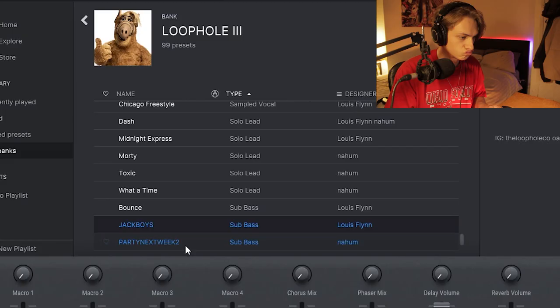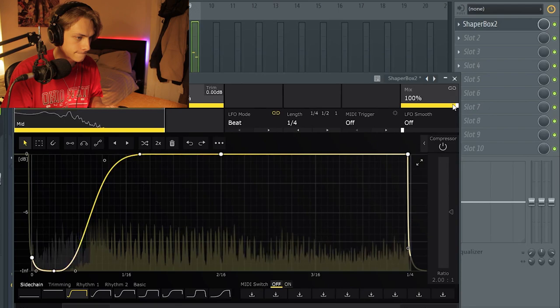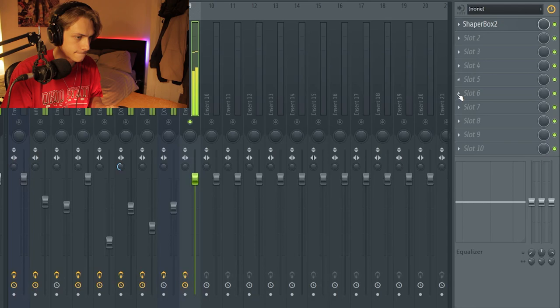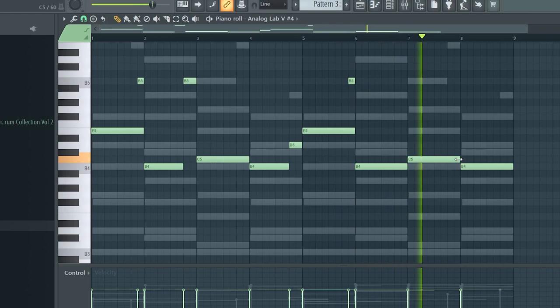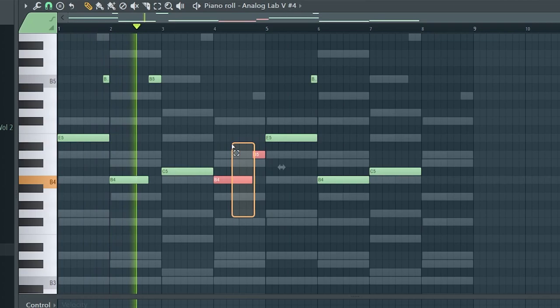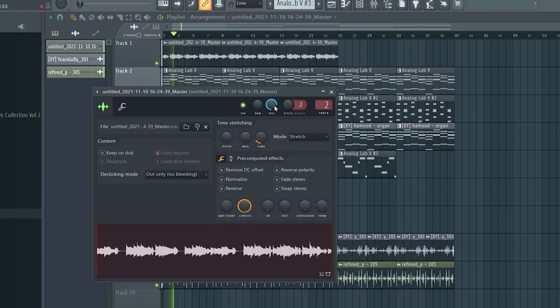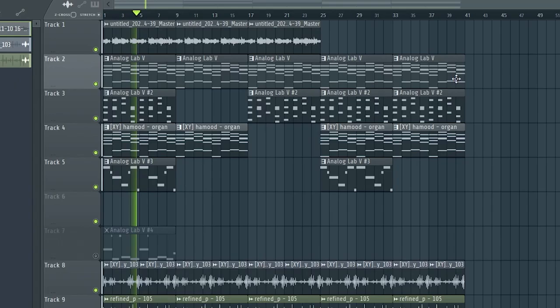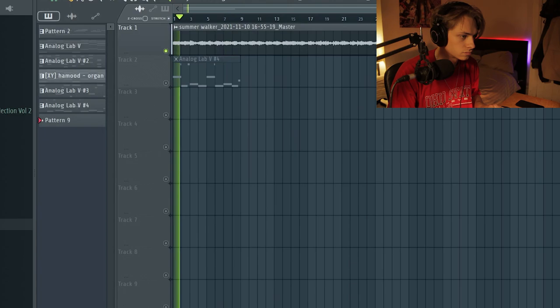Now, last of all, I'm just going to grab a bass. Now I'm just going to arrange the track out. So now I'm going to render this out and add some Summer Walker style R&B trap drums. All drums used today are out of the Armor drum kit, grab it.